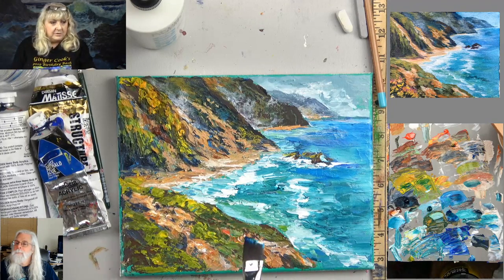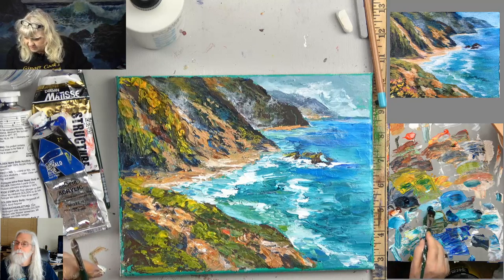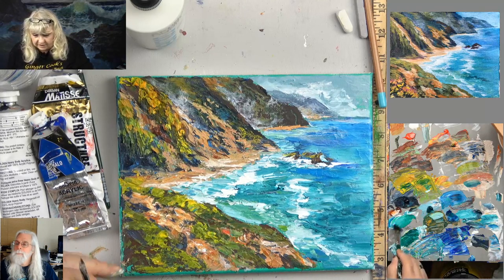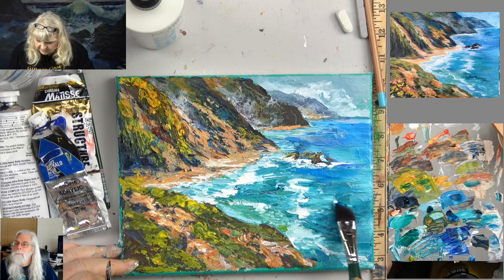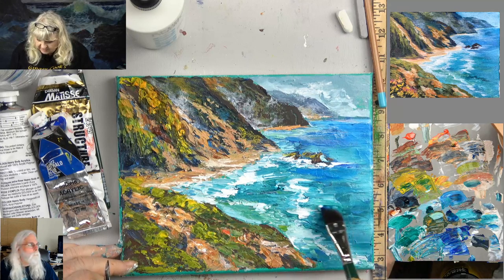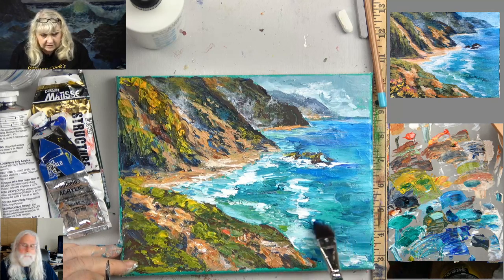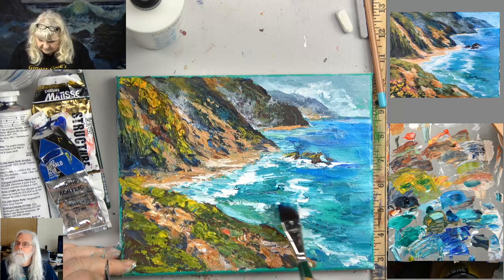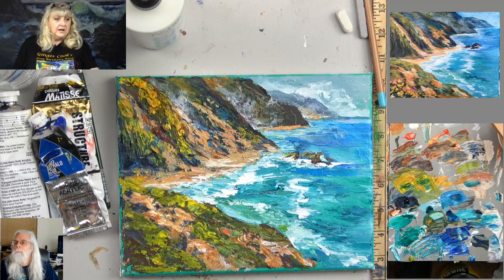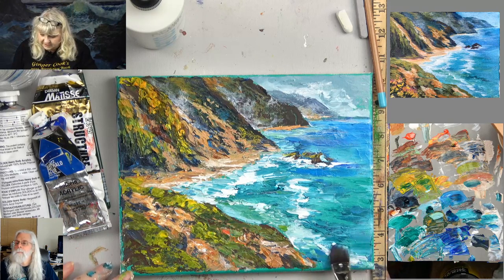And, you know, it's all right. We own all the toys. Why aren't we using them? Right? You own them, right? Here's that phthalo green. Oh, here's the color I want now. And I can just put a little of that color in. There we go. That's it. Oh, that's what I love about this painting, is all this tropical water.